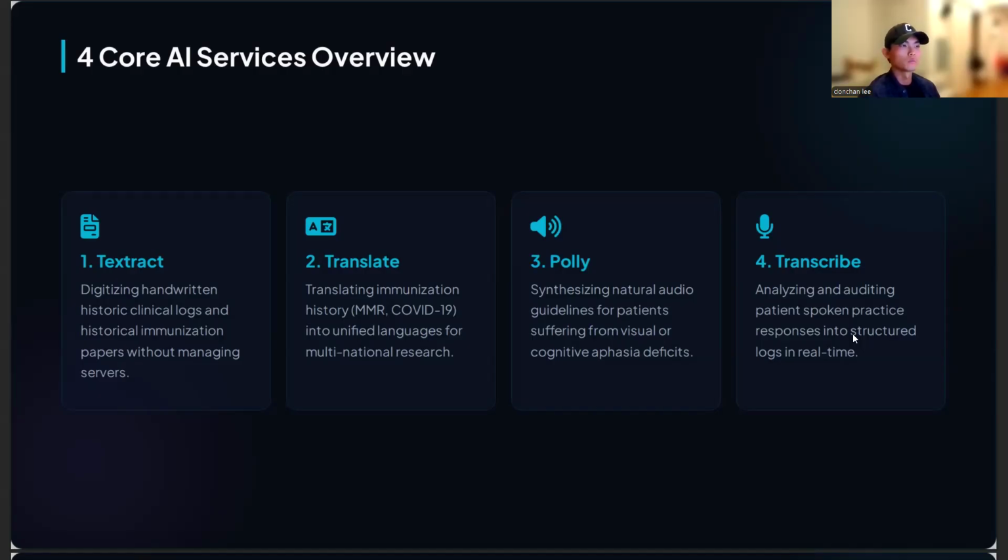Third is Amazon Polly to generate a lifelike voice guide for the patient. And the last is Amazon Transcribe to convert spoken patient records back into text for analysis. Now let's look at the actual tool to see how these services integrate seamlessly into a comprehensive system.